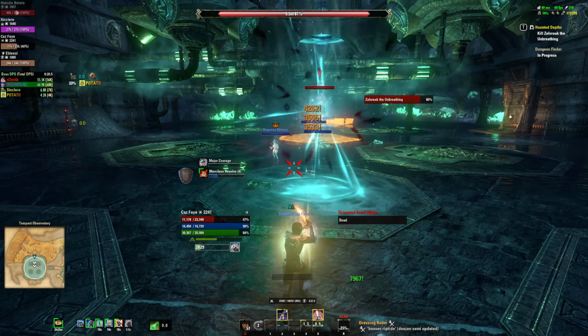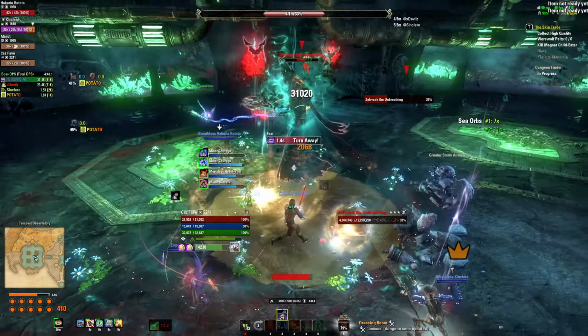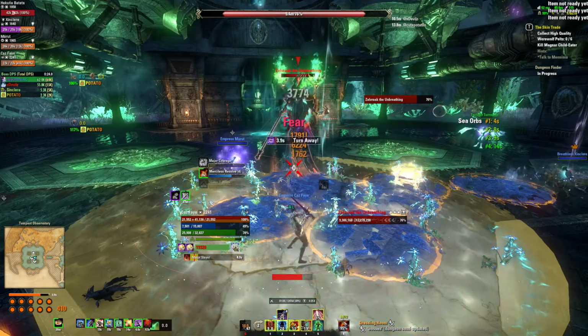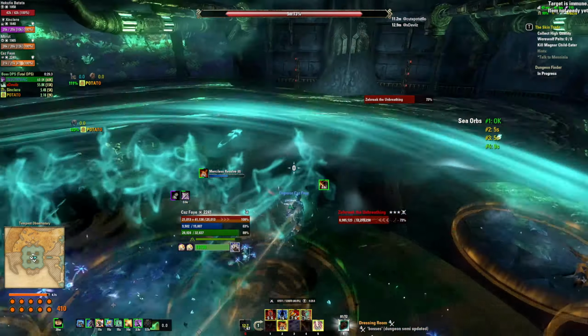This mechanic is usually accompanied by a voice line of the boss talking about not averting your eyes. To avoid the mechanic, simply turn your character away from the boss when the fear is about to hit. Which way your camera is facing does not matter, only which way your character is facing.